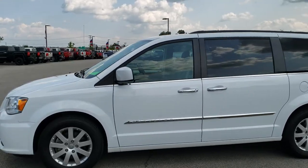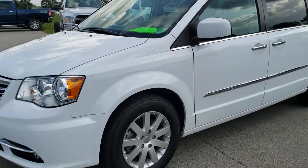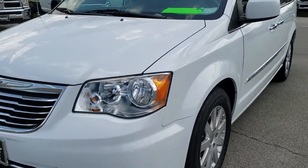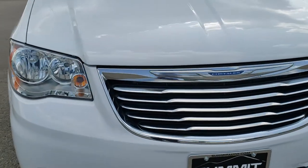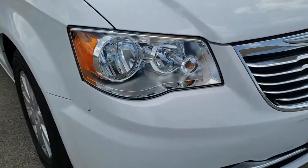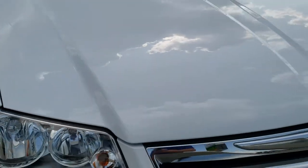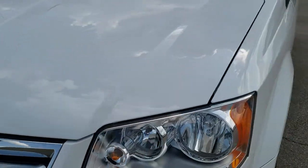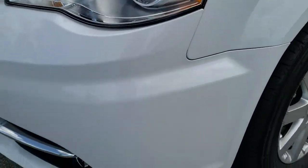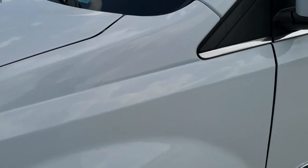This is stock number 9, C20A. We are here at Summit Automotive in Fond du Lac, Wisconsin, your new and used Chrysler headquarters. Today we are checking out this super clean 2016 Chrysler Town & Country Touring Package. This vehicle has the award-winning 3.6 liter V6 Pentastar motor. From this HD video, you will be able to tell that this van is extremely clean all the way around inside and out.